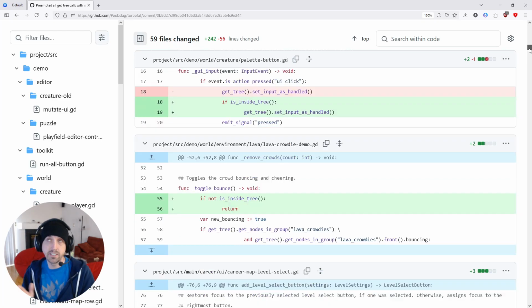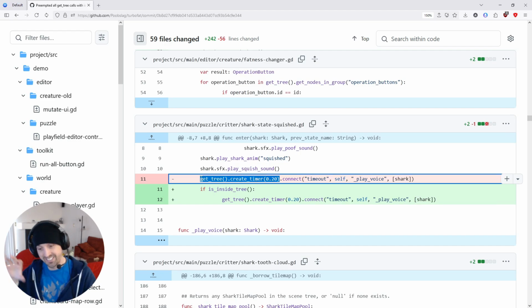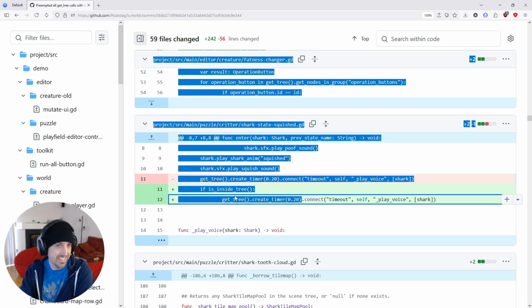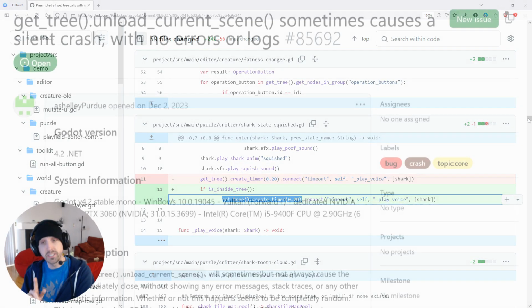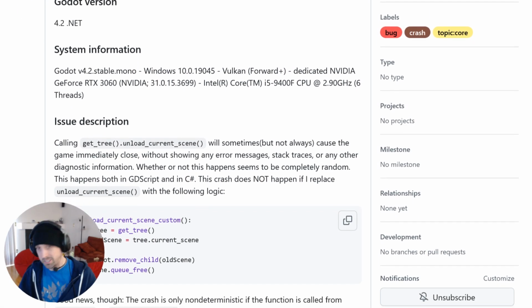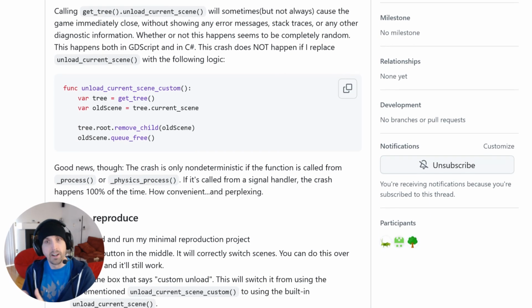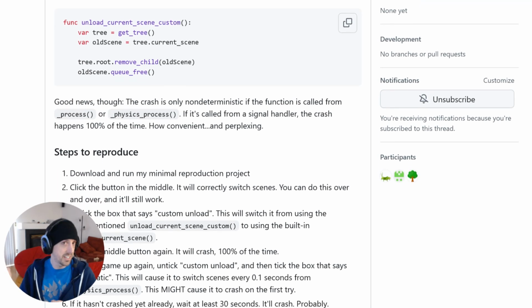So that fixed some of that person's errors, but it didn't fix these ones that were affecting sort of everybody, where it was just suddenly exiting. And those weren't logging anything. So again, it was very hard to track down. I did find though this Godot issue 85692 online. And this was the exact issue that I thought I was seeing, where it said on the scene change, sometimes the game just exits. And I was like, cool. How did you guys fix it? I used their fix and that didn't work.